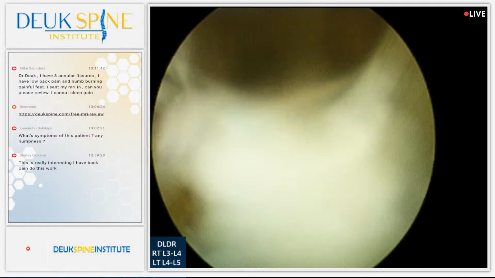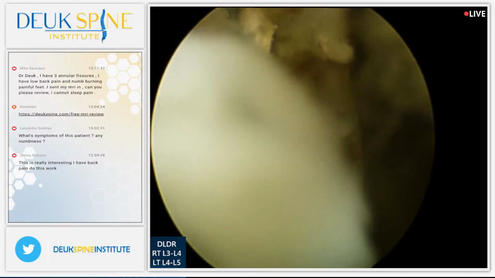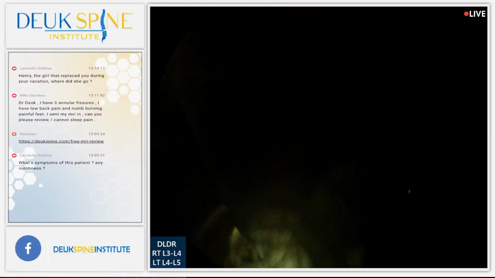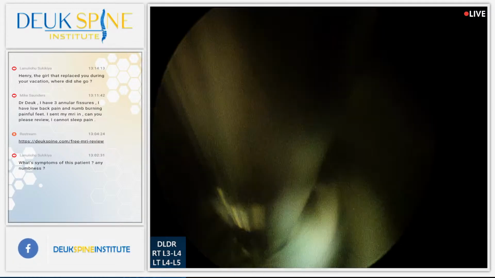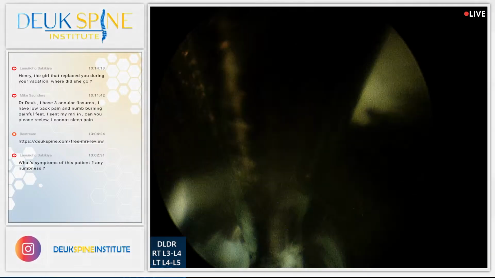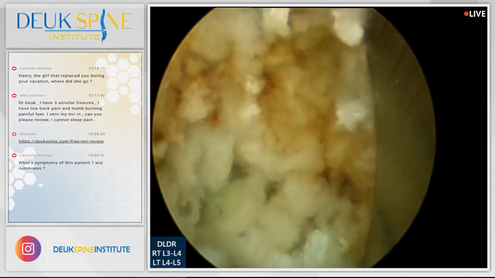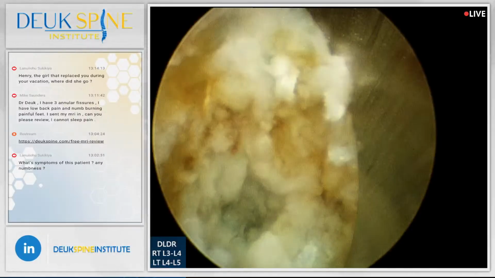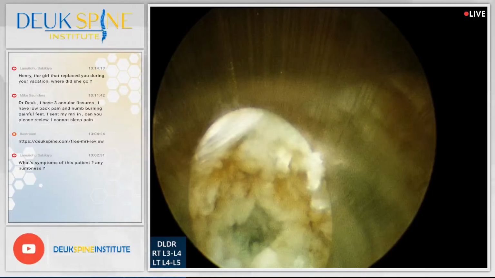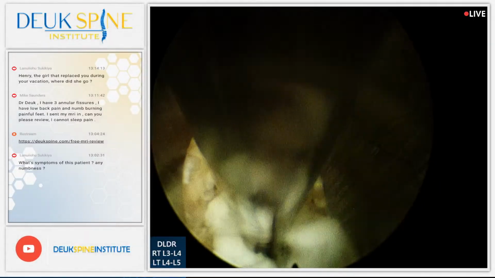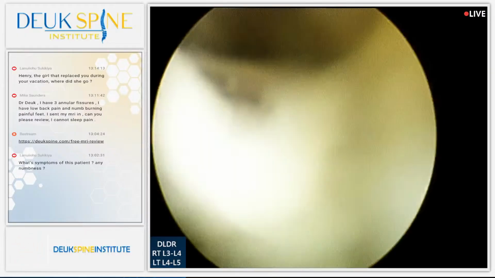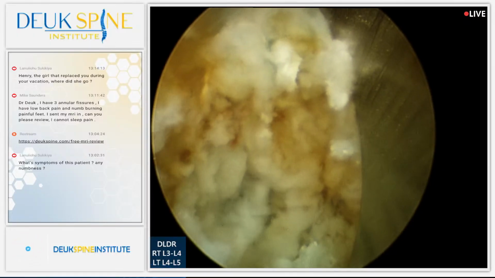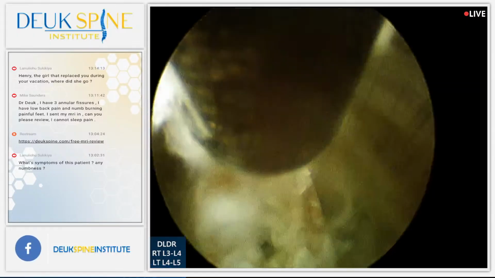So the key with these patients is when you have a bulging disc or a herniated disc, the key is to fix it right away before it lays down more scar tissue and becomes harder to fix. My recommendation, if you have back pain or neck pain that's been going on for more than, say, a month, and you have been determined to have discogenic pain, which is pain coming from a damaged disc, you should get the Duke laser disc repair done sooner than later. Don't put it off, because your disc will just degenerate and collapse over time if you don't get the treatment done. We're advocating earlier treatment for improved quality of life and better results for the patient.